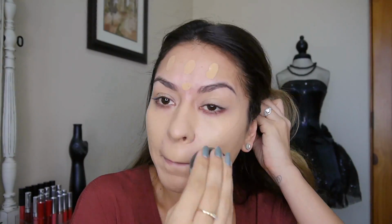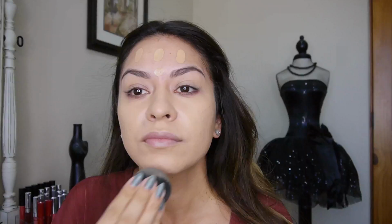If you guys want to see how I get this cranberry holiday makeup look, then just keep on watching. Alright guys, today I'm going to speed through my foundation really quickly because I'm going to upload an updated full coverage foundation routine for you guys later this week. And I'm using the NARS All Day Luminous foundation today if you guys are curious.